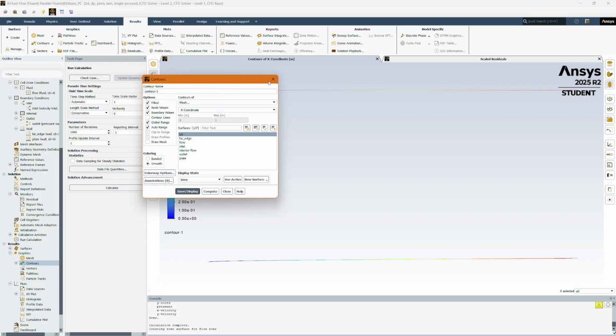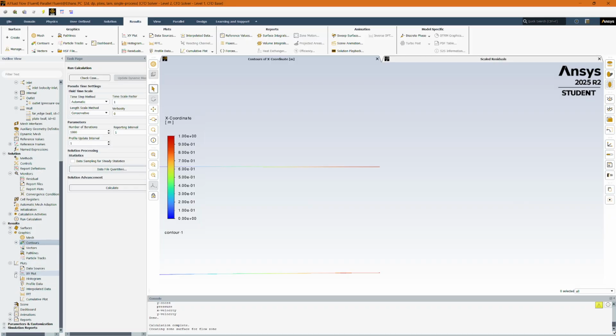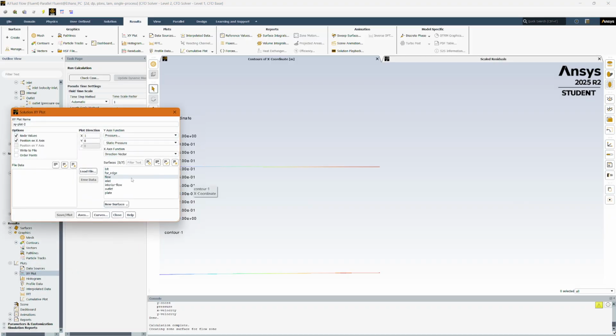I mean, there we go. That's not exactly what I want, but I can pull my data from there. But you can kind of see the boundary layer line. I do want to graph this somehow. I'm just forgetting how to do that.